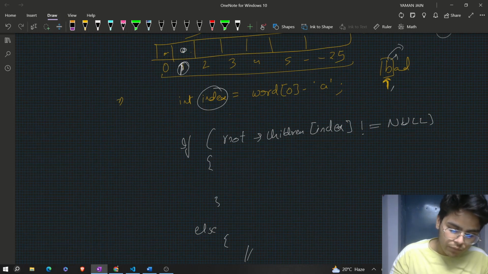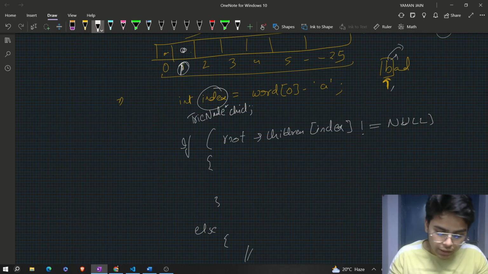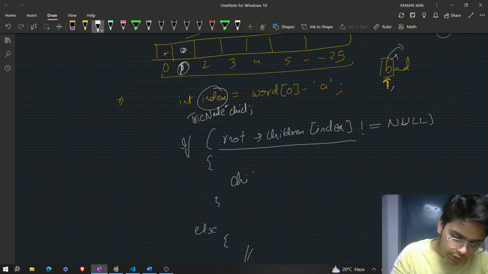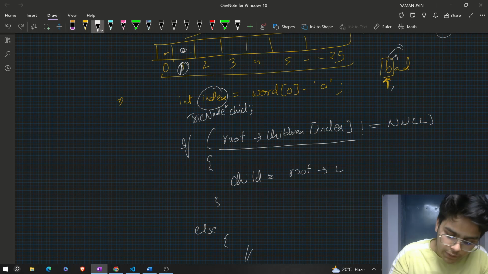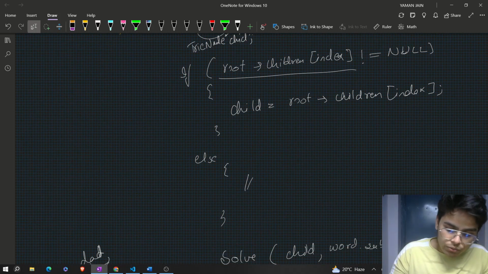Now in this, we will create a variable child. Now we have defined the child variable. As this is not null, we will move our pointer and store data in this child. If it is stored, it's good.